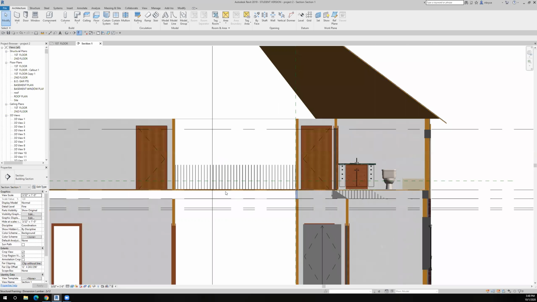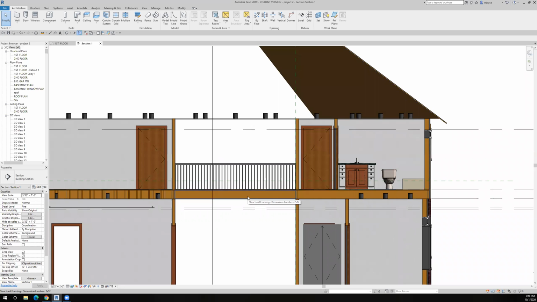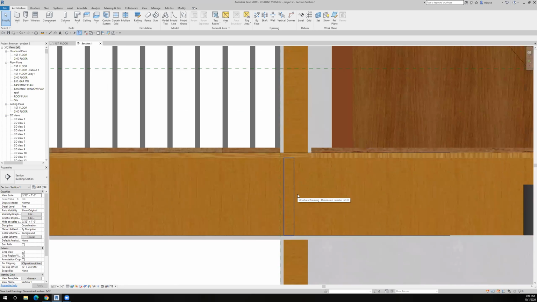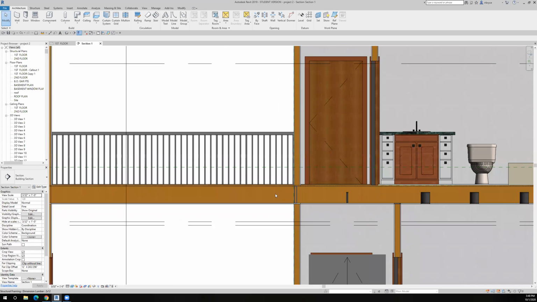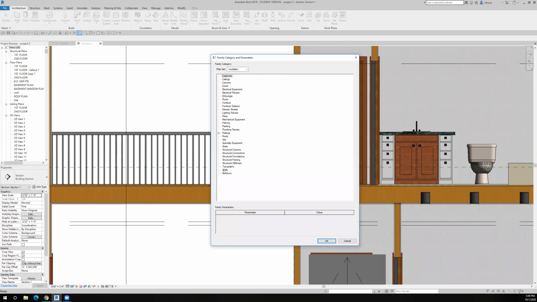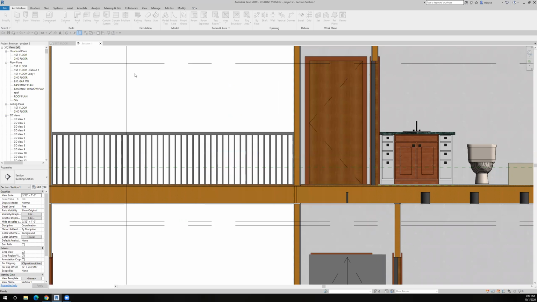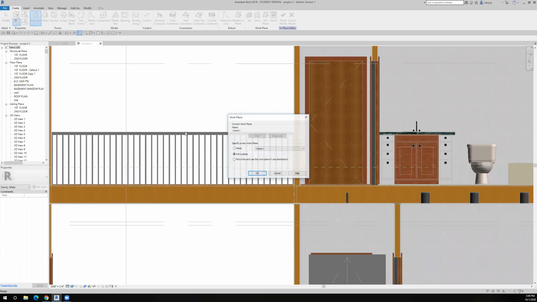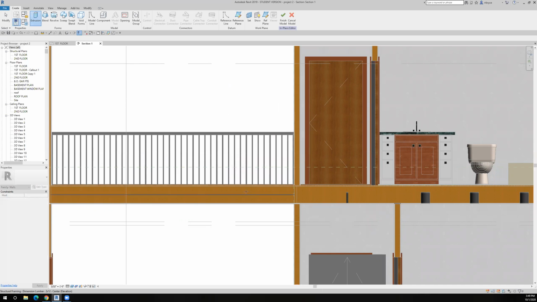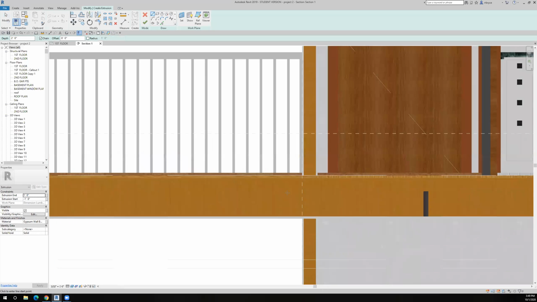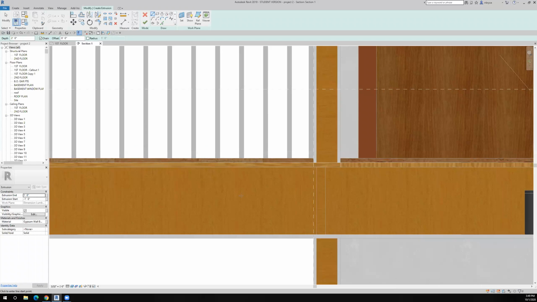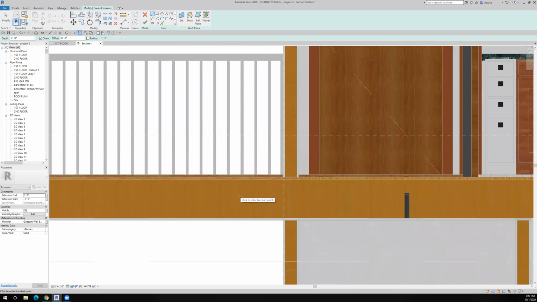I can see from this section that I also need to cover this part up with gypsum board, but one thing at a time. So I know we're going to need to have a plane when I put in a component and model it in place. This is really a wall now, so we'll call it a wall. And we're going to create an extrusion, and the first thing Revit says is we'll pick a plane. So I'm going to say okay and see if I can pick this plane, and sure enough I can. So now Revit knows that on this plane right here, that's going to be my start point.